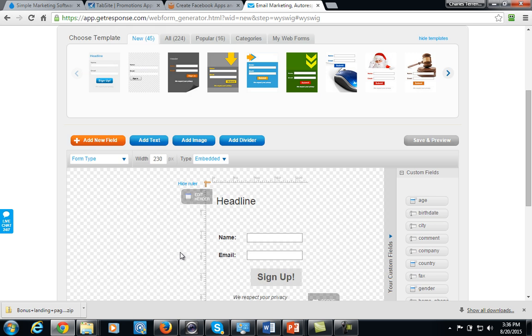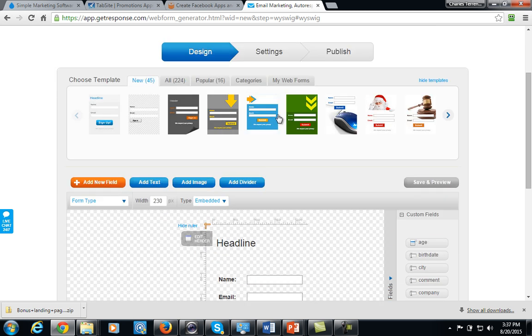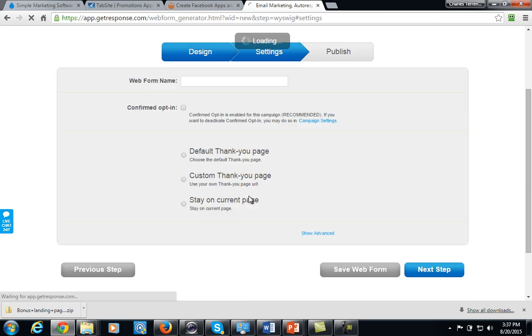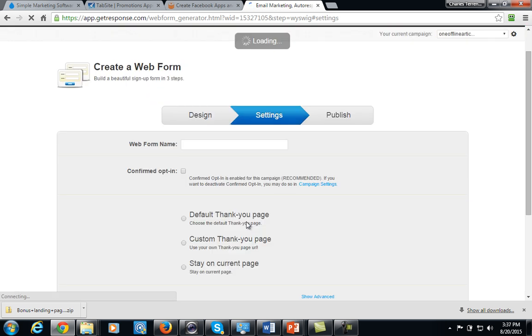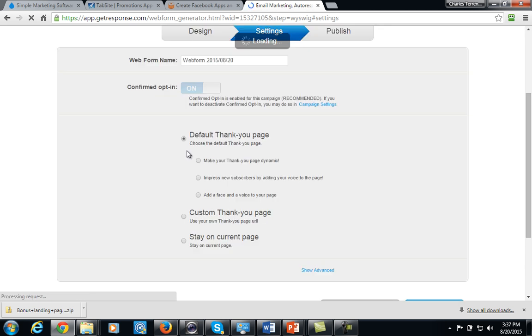Now, the most important thing that we're going to talk about here is the settings feature. When you go to that feature, you want to make sure that when they get to the thank you page, this is where you want to either place a video telling them that you're going to be manually placing them in there.